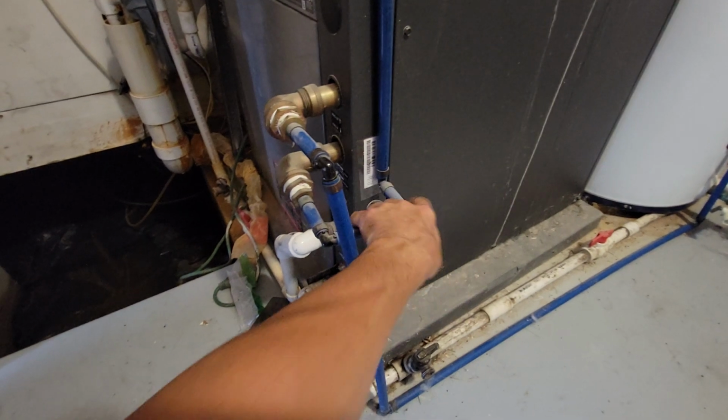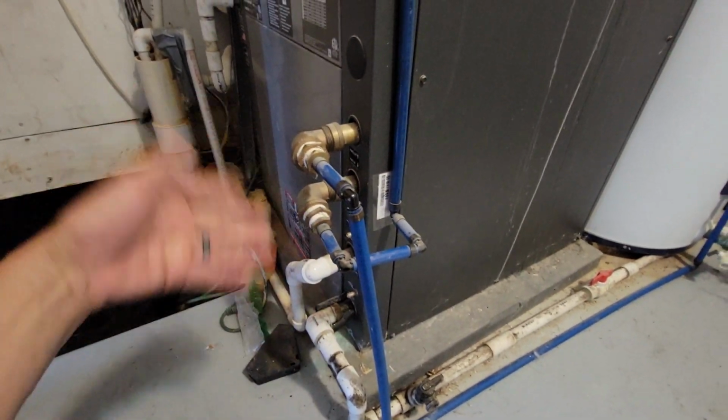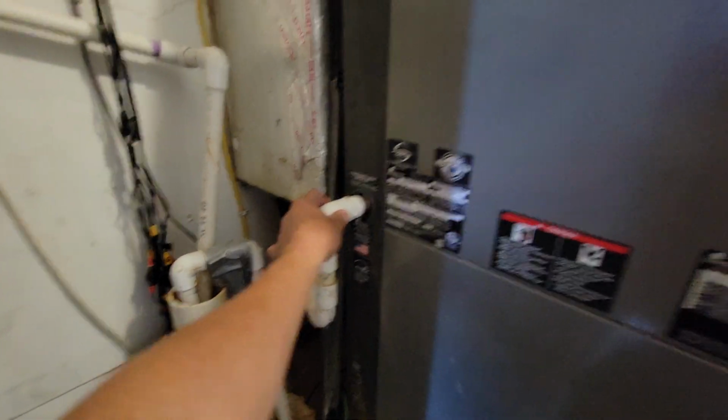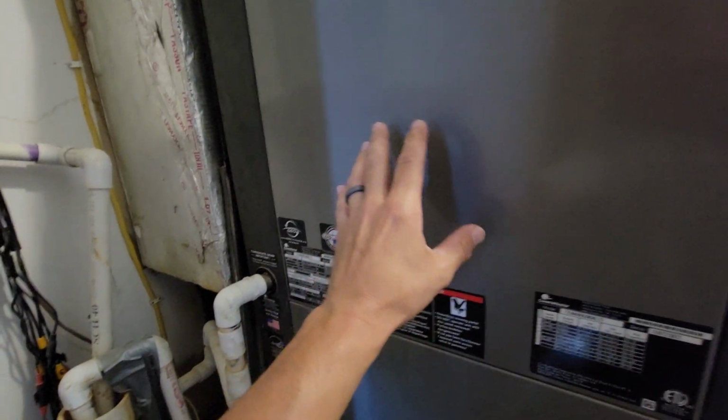I don't know if you guys are watching this video, let me know why these are hot, why you have hot water coming into this. I don't know if it's used to clean the system or what it is, but that's kind of interesting. Some of the other devices, probably condensation from, I don't know if it'd be the condenser or evaporator, probably evaporator, I don't know which terminology it is. Condensation comes into here, as well as the pressure drain coming into here.